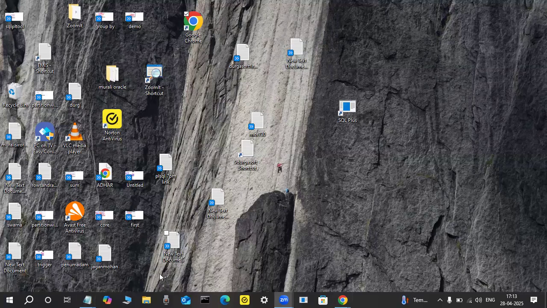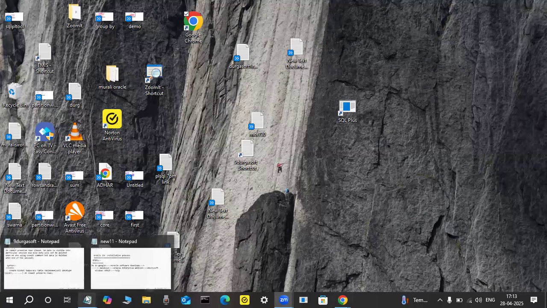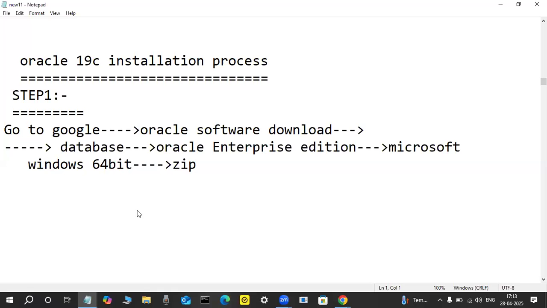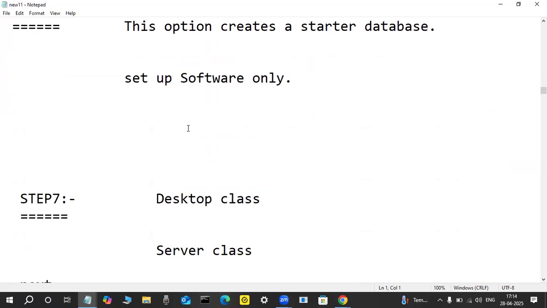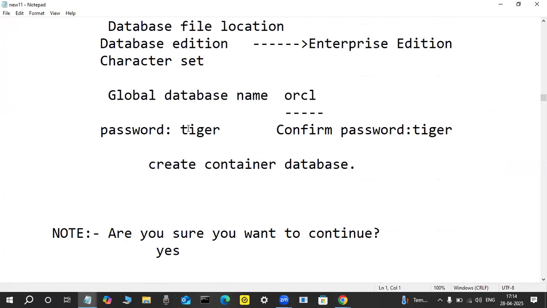Anybody attending the previous classes, what I am telling, some environment settings I told in the SQL Plus tool, and immediately I started the Oracle 19C software installation process. Anybody not attending, just observe the video classes. Through that you can easily install the Oracle software. Are all of you installing or not? Anybody attending means those persons are installing.